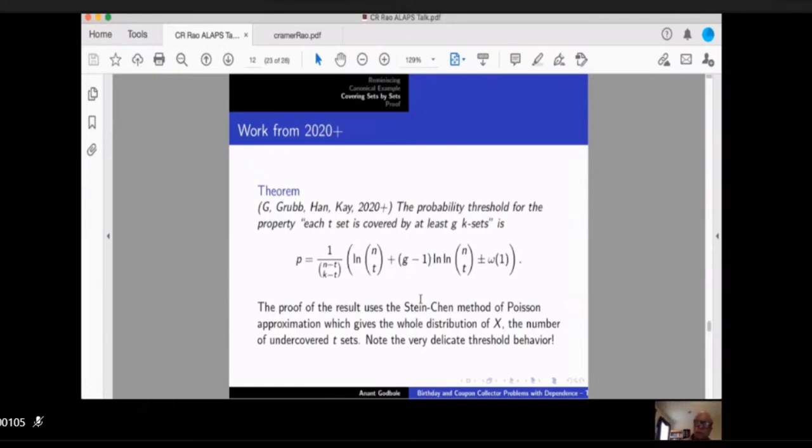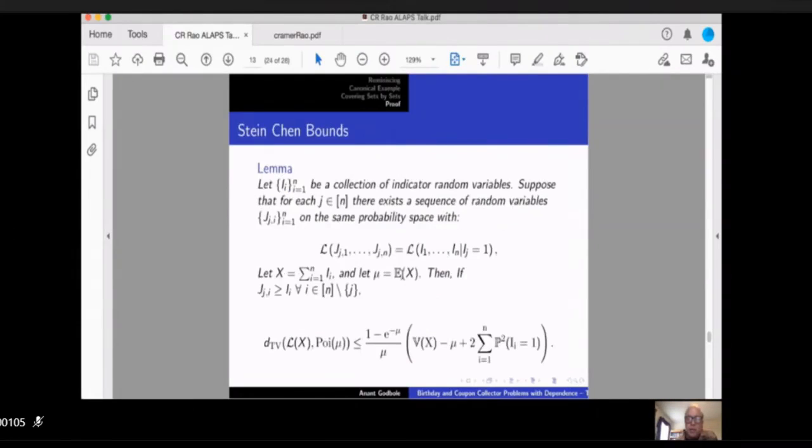Anyhow, the point here is that let's take a look at this. What you get is that the threshold is, as announced before, for 1 coverage. You're interested in each t set being covered by at least k sets. So you have the previous number, you have the omega 1s, but then subsequent coverings take g minus 1 times choose t. And this is the part that I wanted to draw your attention to. I'm looking at the clock. I'll try and summarize the proof rather than try and go over it in any detail.